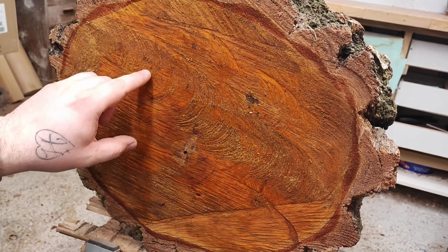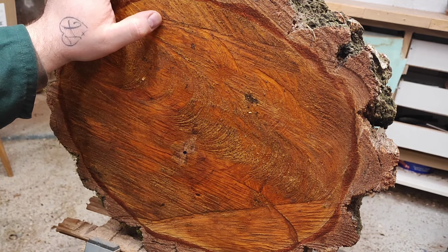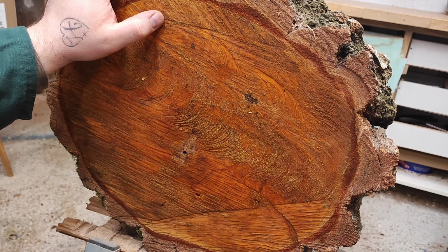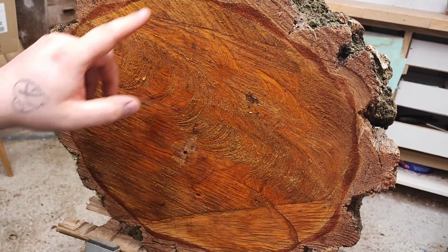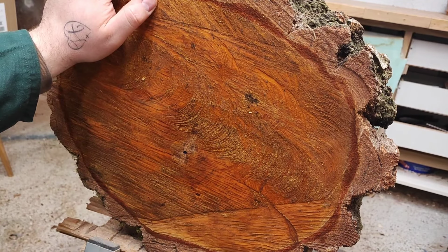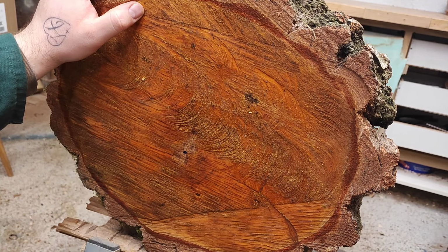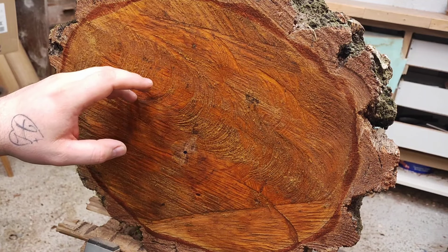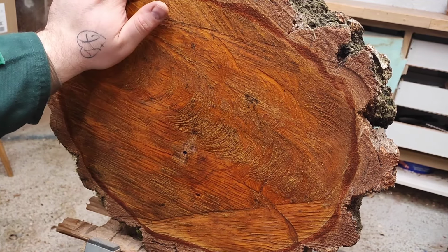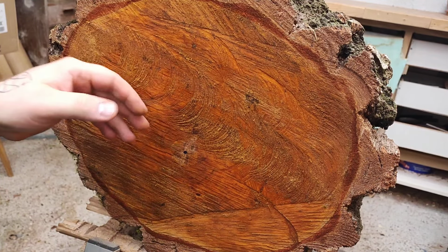If you're wondering why I'm doing this in my shop, my gasoline chainsaw is at the service, so I'm not sure when I'm going to get it back. So I'm going to do this with the electric chainsaw. These two logs are quite short, so they are 400 mil long, and the diameter is roughly 450 mil. Whenever I have logs this short, I try to process them no longer than 2 weeks once I receive them. These were delivered roughly a week ago, and I just put them under a plastic bag to seal in the moisture, so they don't leak out moisture too fast and start to crack.